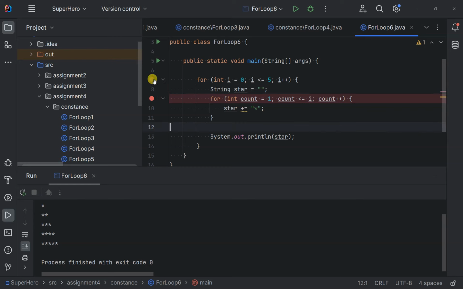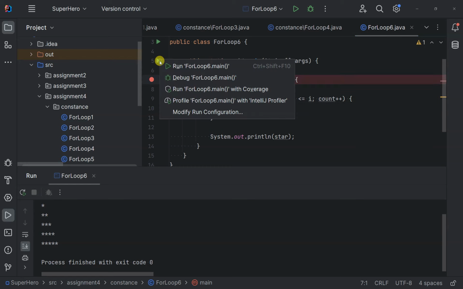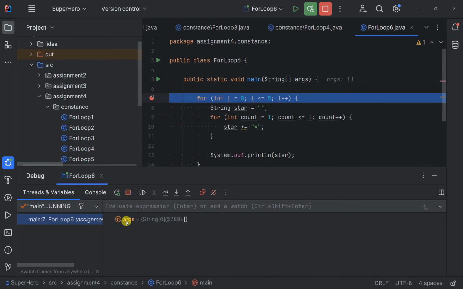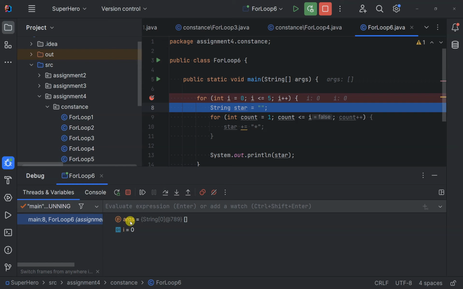I've been doing stuff with debugging for a while. I think you guys should try it out. It sometimes helps you understand, because sometimes you're like, huh, what's going on here? If you put a breakpoint here and you click on the play and click on debug, it will allow you to see what's going on. You can use this button to step one after the other. Even this args you see here, that's this variable. It prints out all the variables. It's empty, so you can ignore this. The I you see here is this I. It's telling you that at this point, I is equal to 0. Then you go to the next.